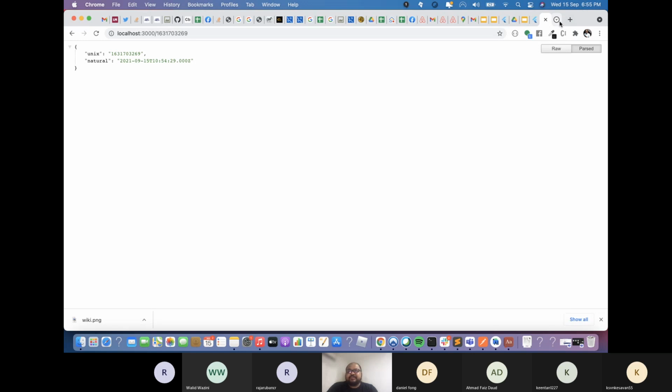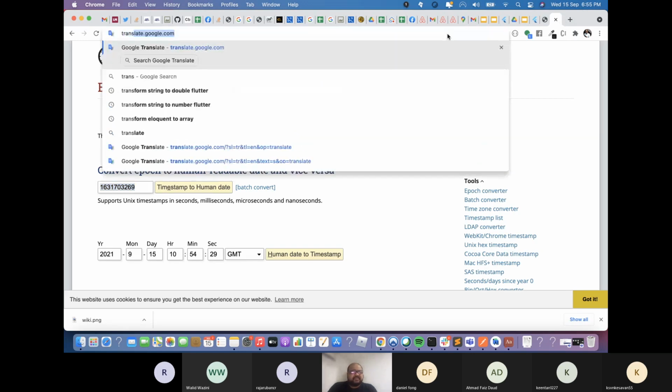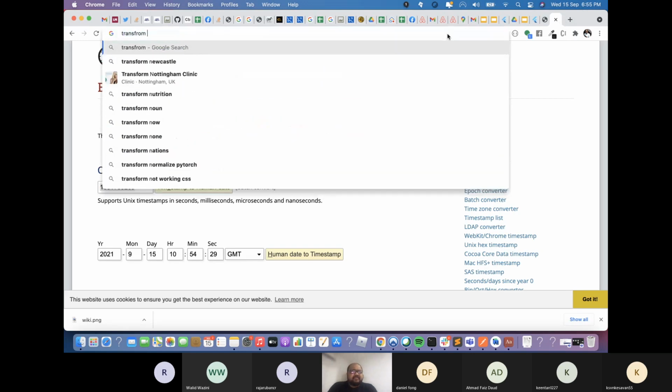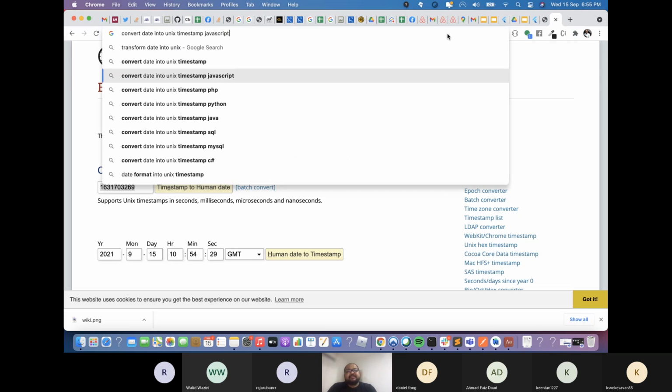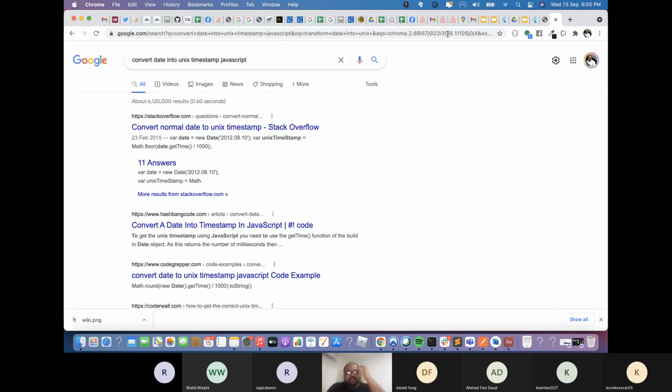So how do you convert date and time into Unix timestamp in JavaScript?